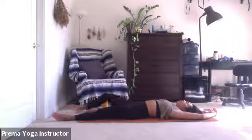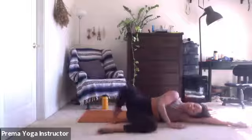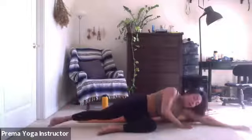And whenever you're ready, just roll over onto one side, keep your eyes closed, and find a fetal position. So bend your knees, relax your head on one of your arms using it as a pillow. Just feel comfortable here. Keeping your eyes closed still, use your hands to push yourself up to a seated position. And find another comfortable seat, sitting up tall. Place your hands on your knees or your thighs or at heart center with your palms touching.